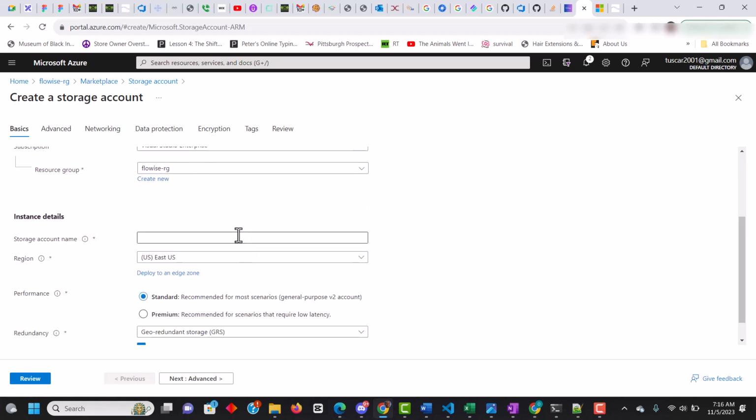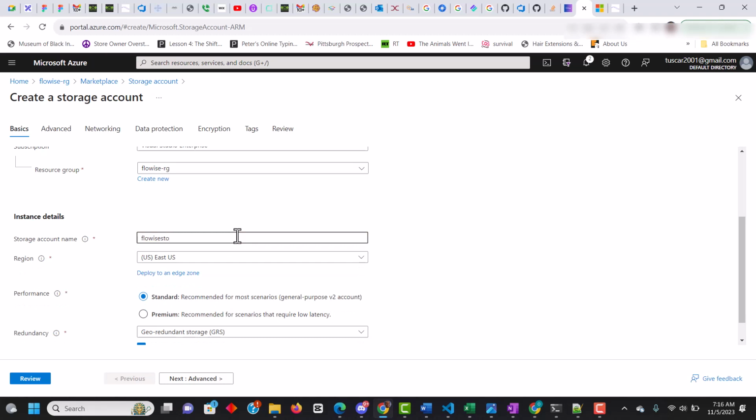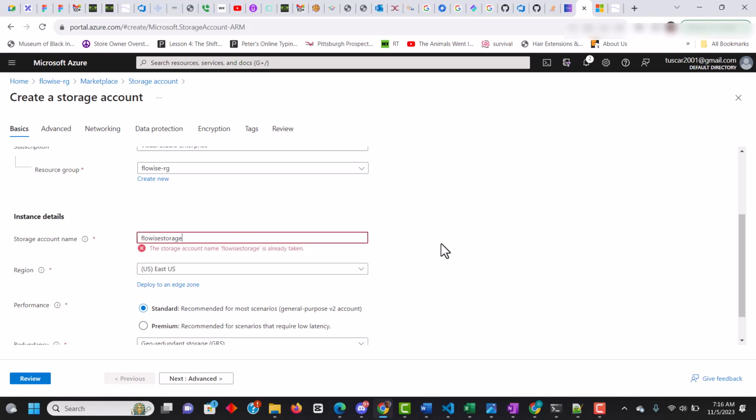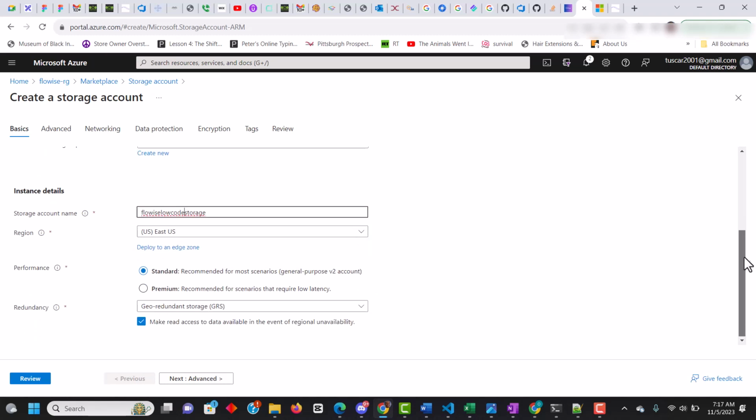And then I'm gonna put Flowise storage. Okay, this is already taken. Low code storage, something like that.